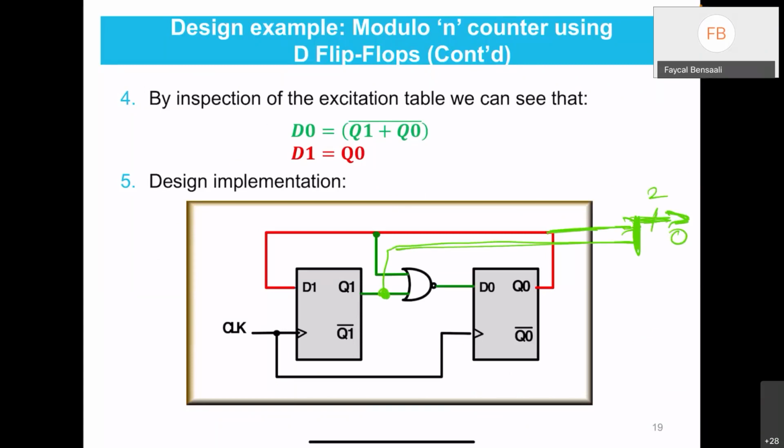If you use the circuit, you should never get 1, 1 up here. In a normal working scenario, you will never get 1, 1. In case you get 1, 1, let's say that I have a preset here. This is preset, this is preset. I will do preset for both of them. So preset is connected to this. I will get 1, 1. Then the next state will be 2. It will branch to 2, and then it will start the normal sequence.